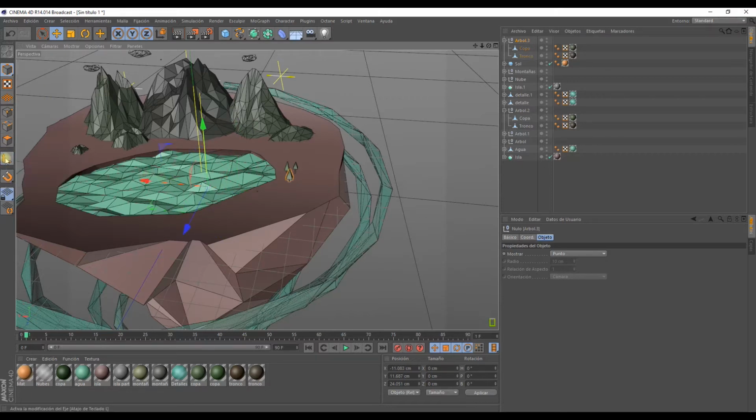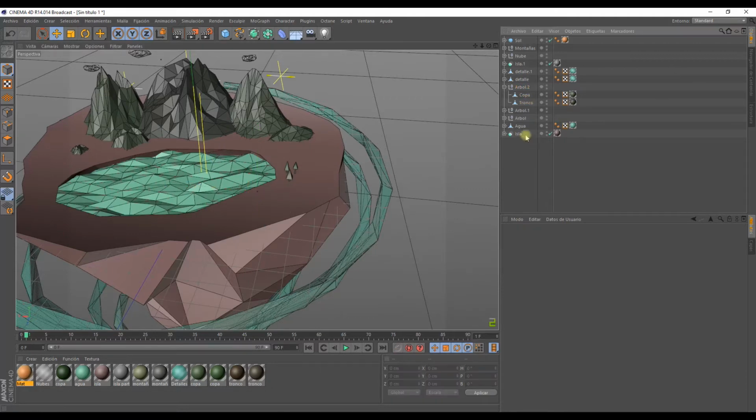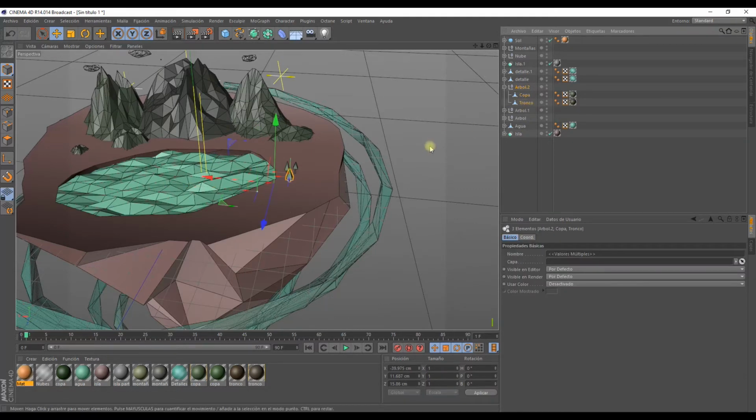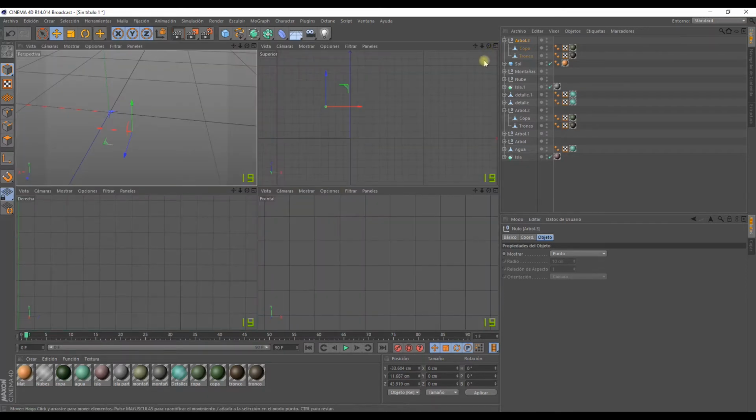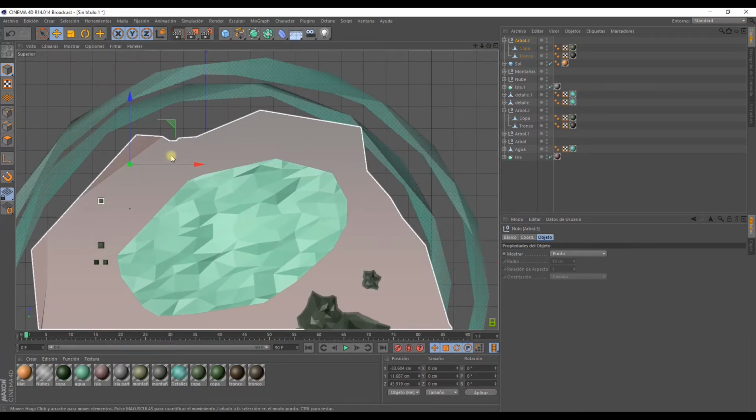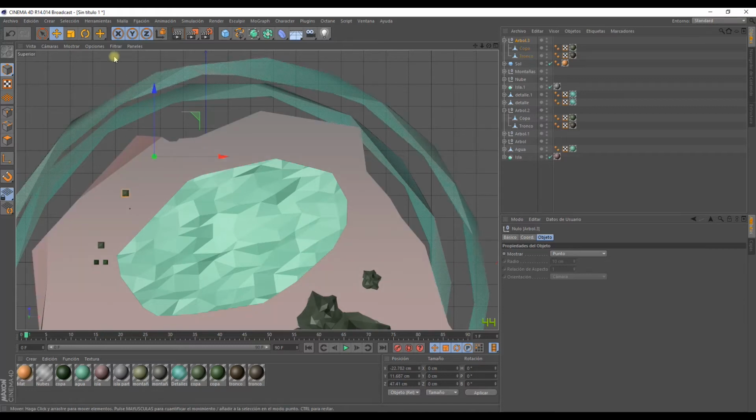I had this activated here. Be careful with this. If it's activated, then only the axis moves. Now it works. And now just place more trees around the island.